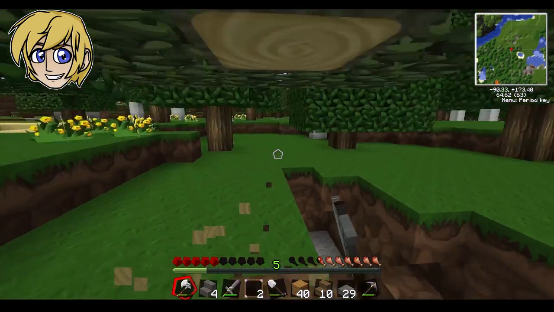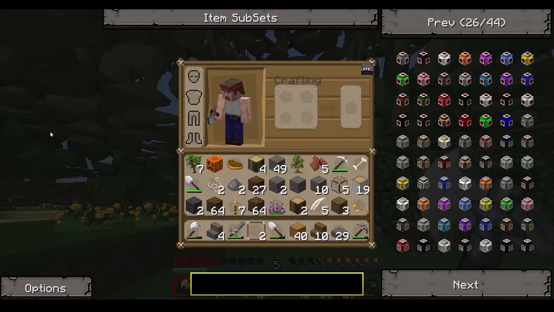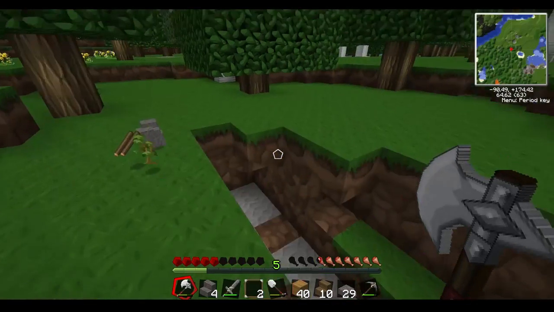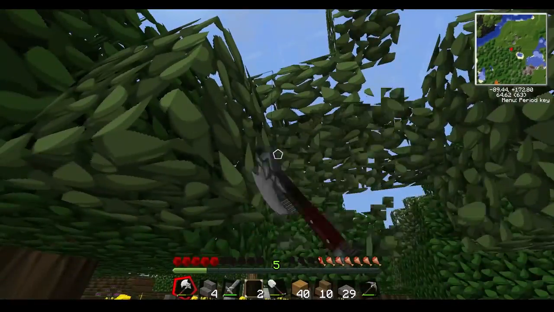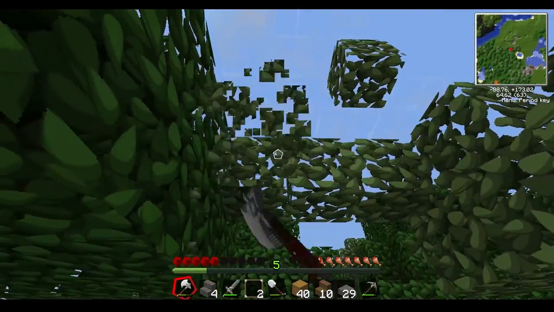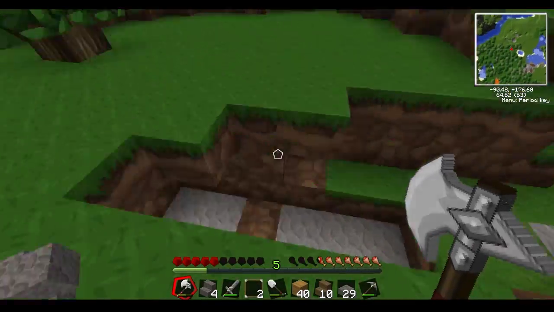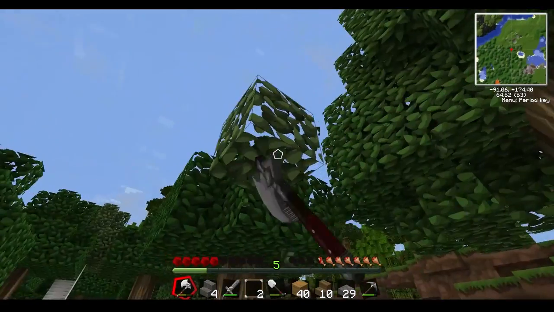Okay, I'll just chop it down. Oh, I got some sap, just a sap. Come on, give me a rubber tree sapling. Okay, I'm on my way back because I'm dying. Okay, I got a rubber tree sapling. I want one more though, really.